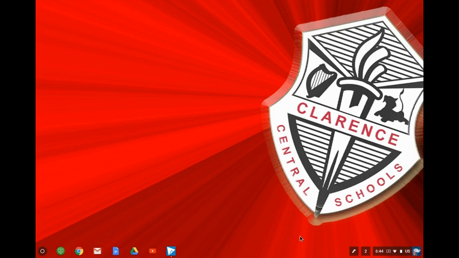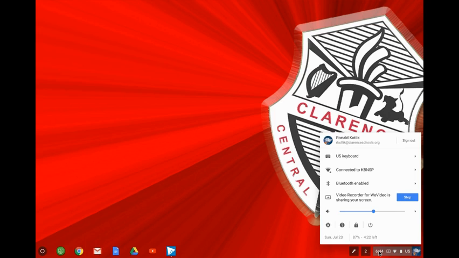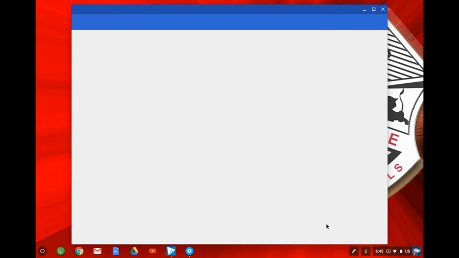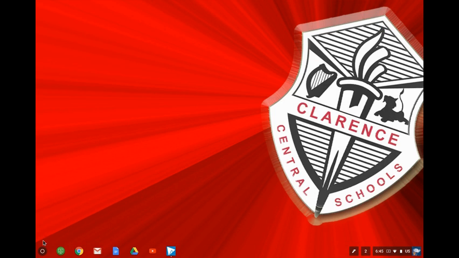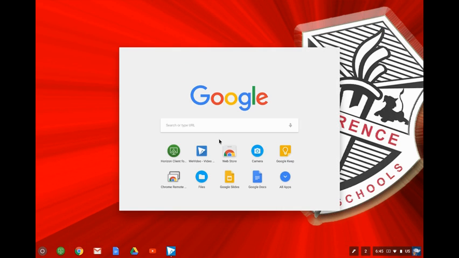Okay, so let's go back into the settings for a second. Remember, to access the settings, you can get to it through a certain areas. You can just click on that little icon where the time is, and you click the little gear box, and it goes to settings. Okay, and this is going to pop up as your settings area. Now, the other area you can get to it, you can also get to it from here, and you can type in settings. But what you can also do is go to your Chrome browser, right?